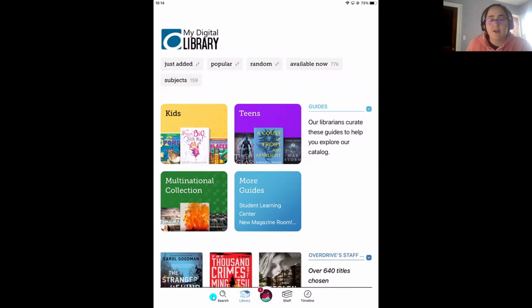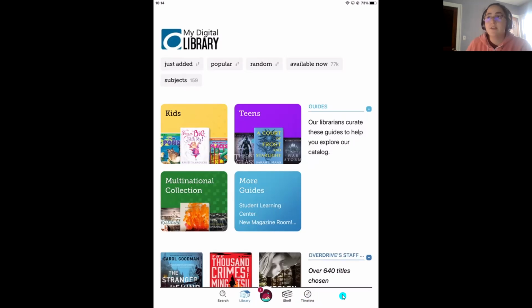There are 5 icons at the bottom of my screen: search, library, the Libby icon, shelf, and timeline. And if you cannot see those, then Joe is putting out the directions in chat one more time so that you have the way to change that Zoom ratio. Like he said earlier, it just takes a couple of clicks, and it's really important that you can see that navigation bar so you can follow along with me here today.